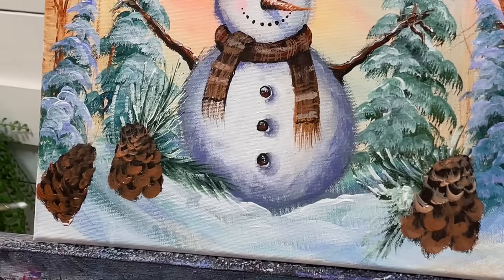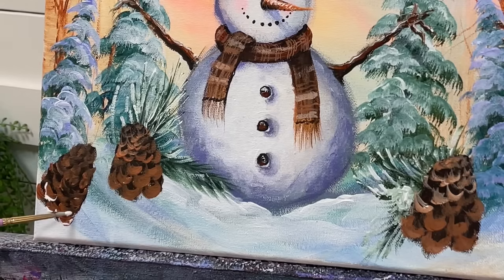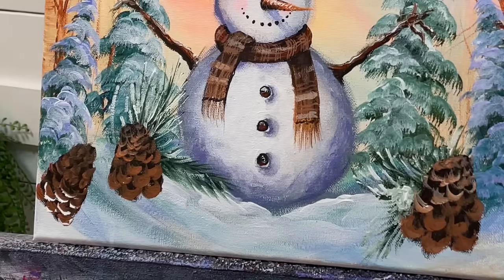And I'm going to start adding some snow. And it all depends on how much snow you want.